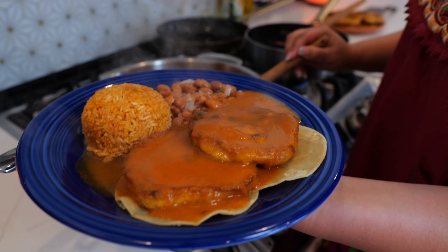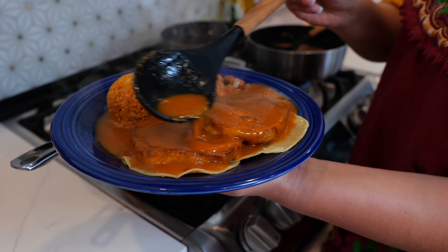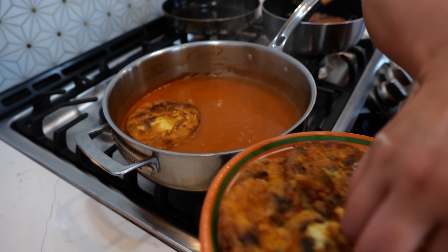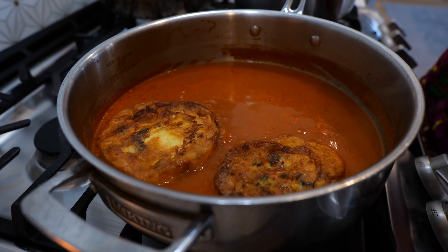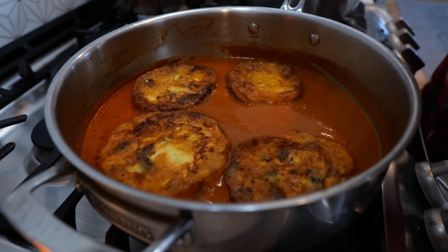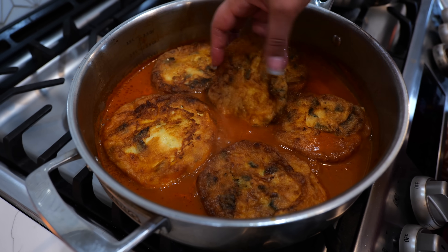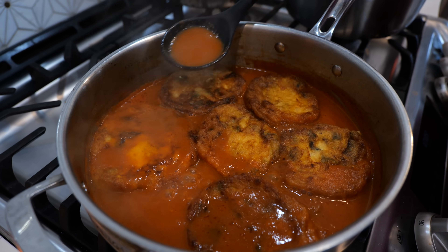At my older age I'd rather have it smothered. For the kids you want to serve it just like this and then send it off. If you have family that prefers a more traditional style, you can just place your little cakes inside the broth. Smother them with a lot of love, because sometimes when you have a bad Monday you need something really good to eat. It's your job to bring some of that loving filling to your family.